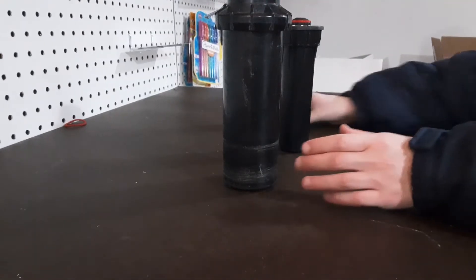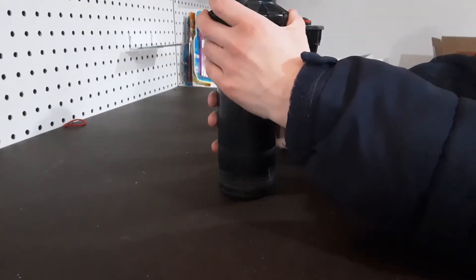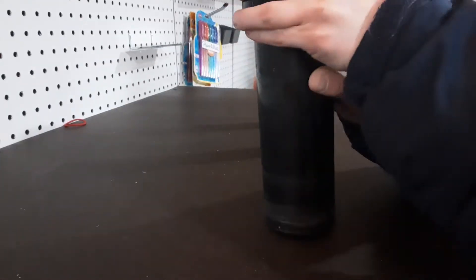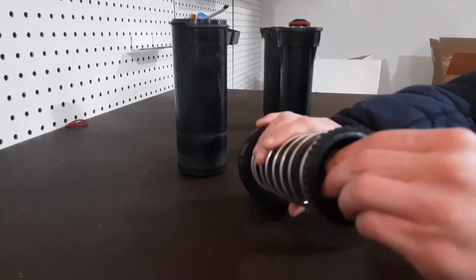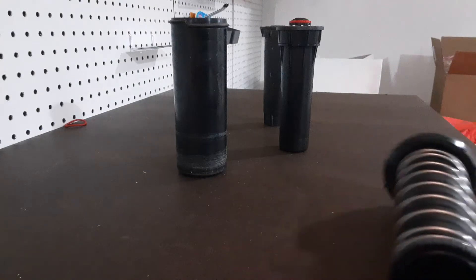First we'll start off with rotors. What you can do — you might need some pliers — just take off this cap right here, it might be tight. Take it apart until you can loosen the body. In here I don't have a check valve, it's just a normal spray head. Here's your filter — I'm going to get some needle nose to take that out.